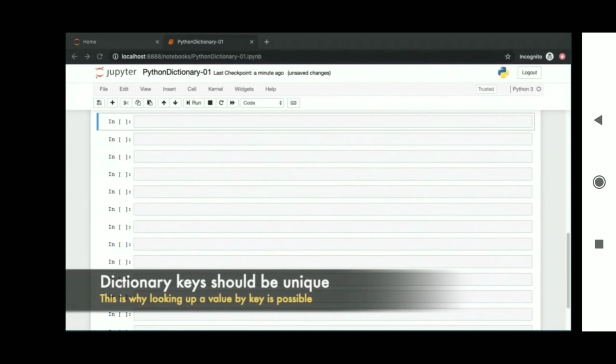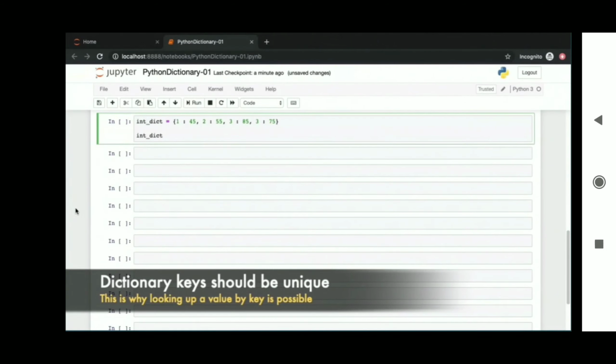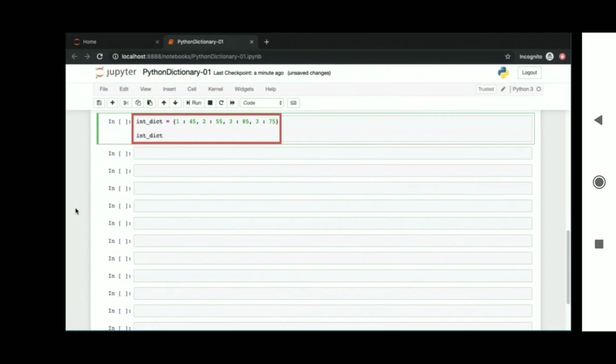Now it's important to remember that the keys in a dictionary have to be unique. That's the only way you can use a key to look up a particular value. Observe this dictionary that we have created here. You can see that the keys are 1, 2, 3 and 3. So the key 3 appears twice. The key 3 is not unique.